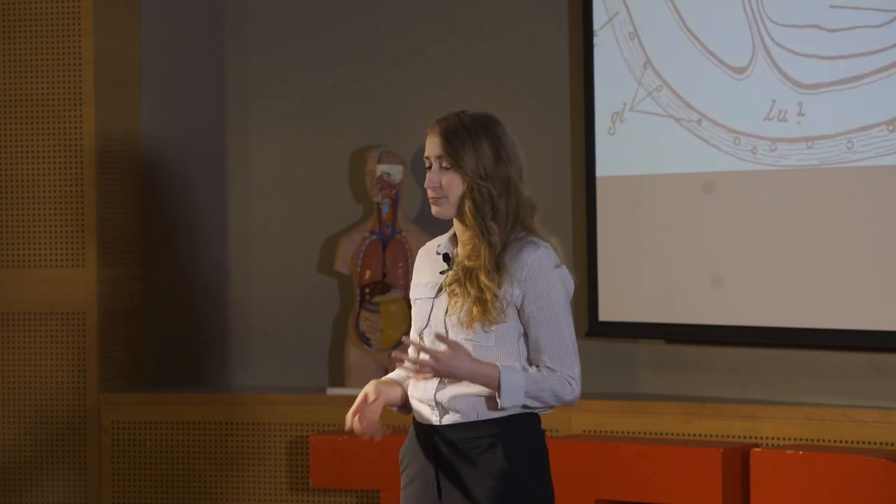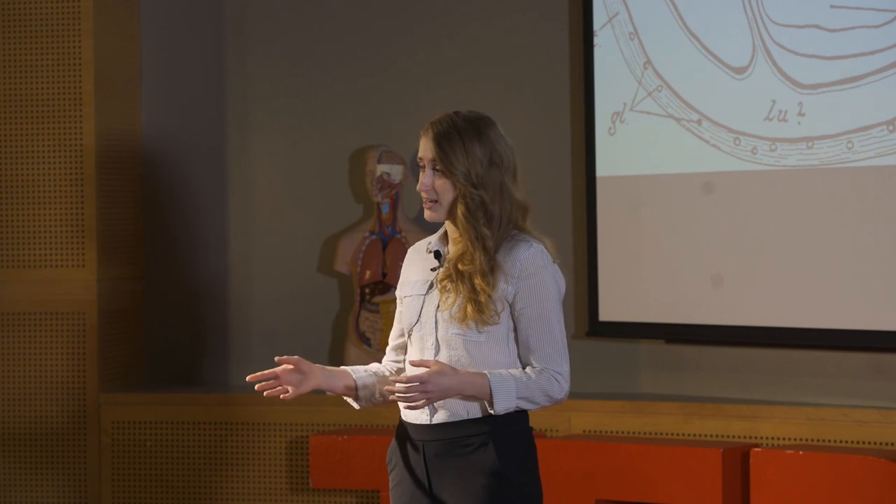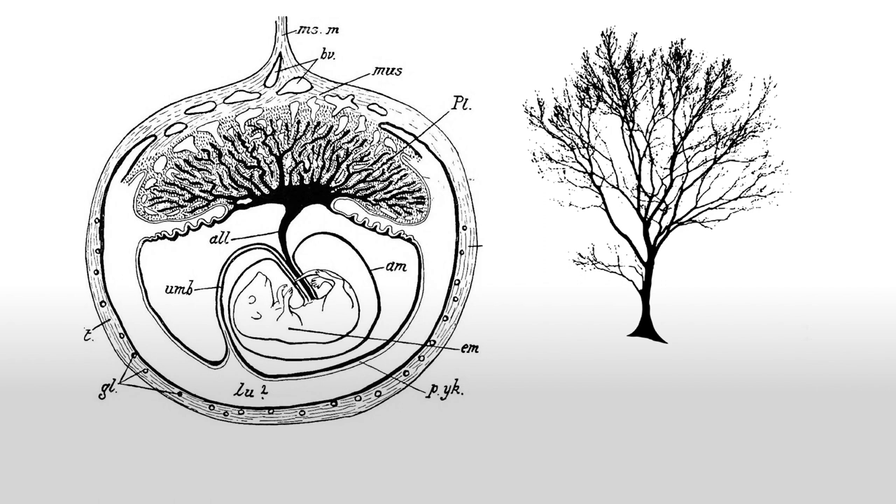Many people describe the placenta as a tree of life, as it's made up of branch-like structures and provides the life force needed to grow a fetus. The branches are how the placenta interacts with the mother and how it gets food for the fetus. These branches each contain fetal blood vessels. The placenta grows and invades into the mother's womb, and at the same time as the placenta's branches are invading, the womb simultaneously changes its structure and creates pools of blood that the placental branches bathe in. In this way, the placenta acts as the interface where the fetus's blood supply and the mother's blood supply interact, without ever touching each other.